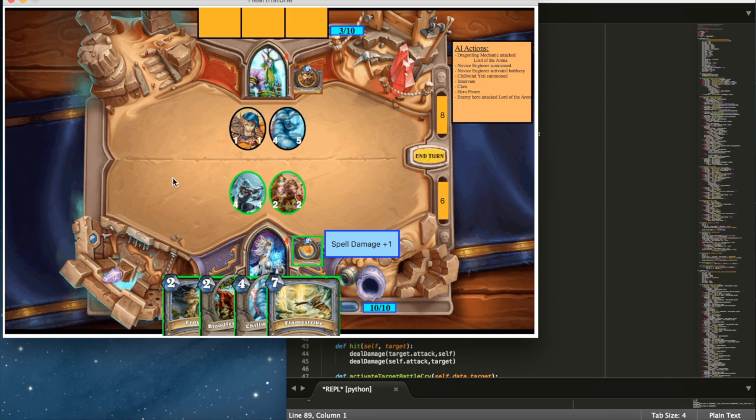Now, I will effectively end the game. I will just drag these to his face, and then the game will be over.